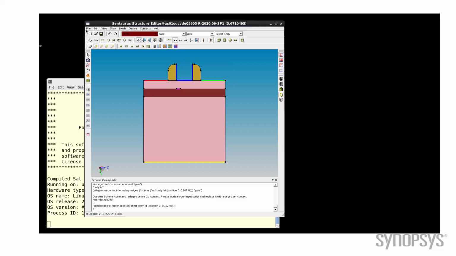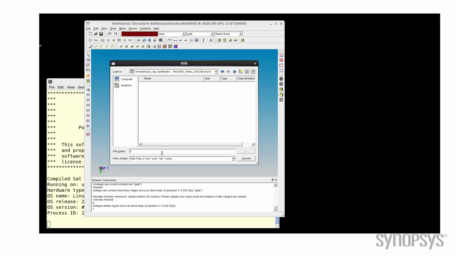The final step is to save the model. Use a standard file menu. Only the root of the file name needs to be specified. No extension specification is necessary. The model is saved in a native ACIS file with .sat extension, and the boundary is written into a TDR file with bnd.tdr extension.